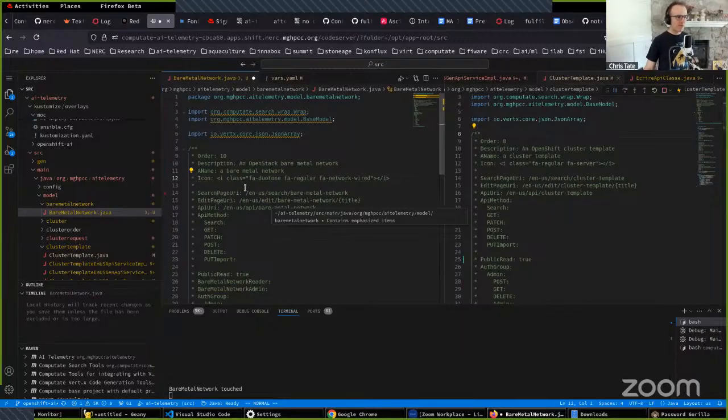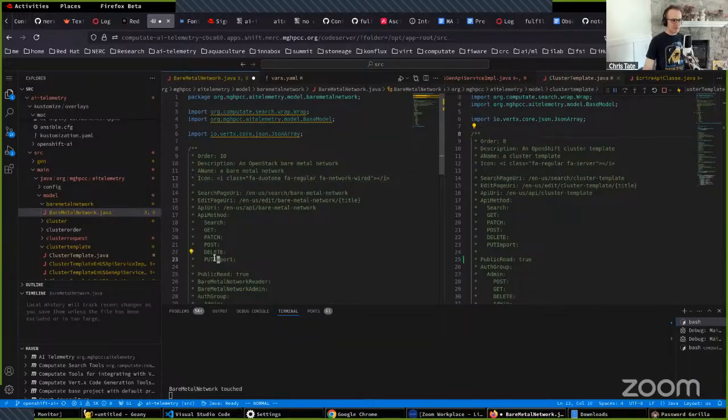We have a search page URI of /en-us/search/bare-metal-network, an edit page URI, an API URI. We're allowing users to search the API, get individual API items, patch the API, post the API, delete a bare metal network, import a bare metal network.